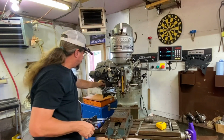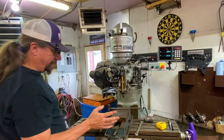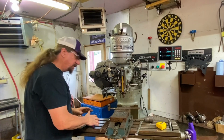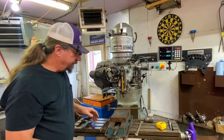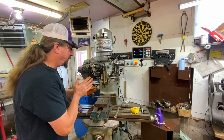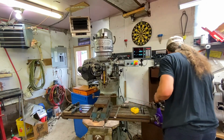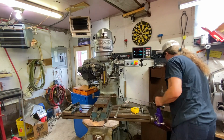I know this is very basic stuff, but I know it's something that a lot of people have zero exposure to, so I thought it would be good to just explain a few things about this machine. What else do we have here? Let's see. Oh, we have different cutters, boring bars. This is an offset cutter.